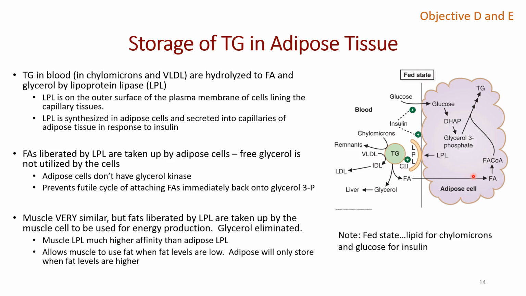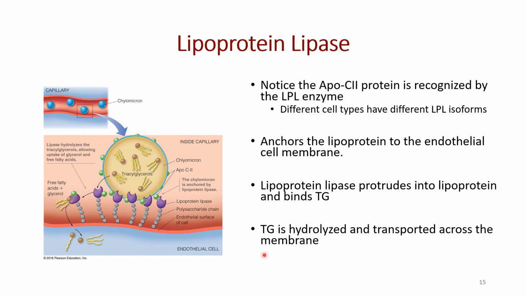higher affinity. And so as the concentration of chylomicrons and VLDL particles gets lower and lower in the blood, eventually the level will get so small that the adipose tissue can no longer bind those particles because it just doesn't have enough affinity. But muscle will still bind these particles even when their concentration is very low, because you always want to use fat for energy whenever necessary. You only want to store that fat when you have an excess of fat. And so by the adipose tissue having a lower affinity, it will bind lots of fat when the fat is in very high levels, and muscle will bind it when it's also at a very low level as well.